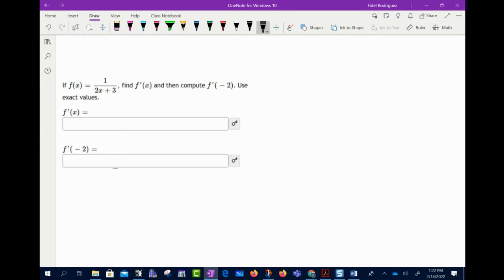So let's take a look at the next one here. It says f of x equals 1 over 2x plus 3. Find f prime of x. So again, when I'm doing this problem, I know I can probably use the bottom times the derivative of the top minus the top times the derivative of the bottom. And we got some birds going on out there, right? But I'm probably going to think of this problem like this: 2x plus 3, everybody agree, to the power of -1? Good. Okay, so let's go ahead and find our first derivative.